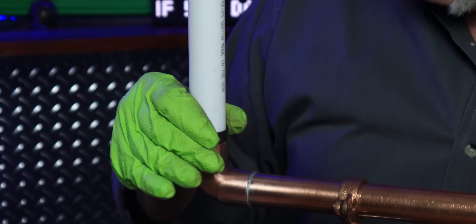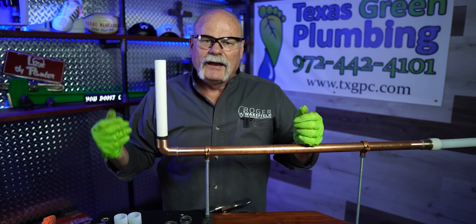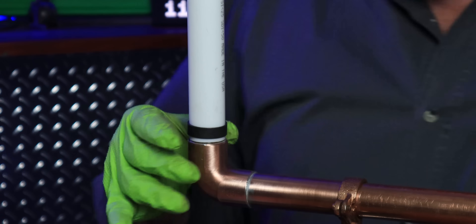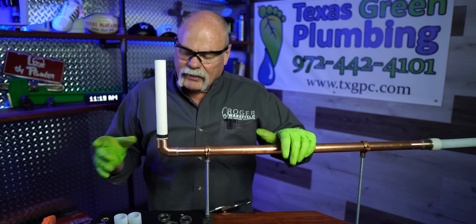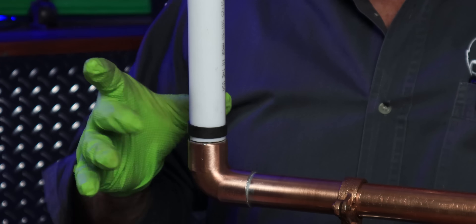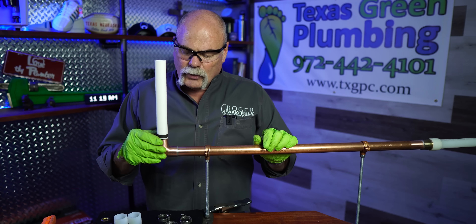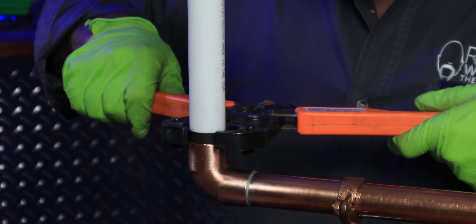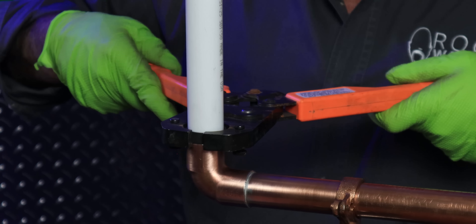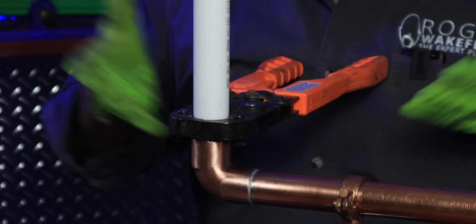I always still make sure my letters line up — that's just me. I believe if you're going to do something, take the time, do it right, make it look good, and people will notice. These have a copper ring on them. The stainless ring — if I was working up in an attic or somewhere I'd be worried about the pipe freezing — I may want to go with stainless. But right now we're looking at a copper ring. So I'm going to get my ring right where I want it, open up my tool, slide over it, and get it dead center.